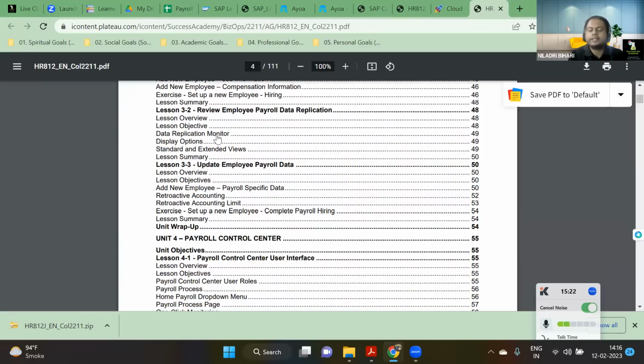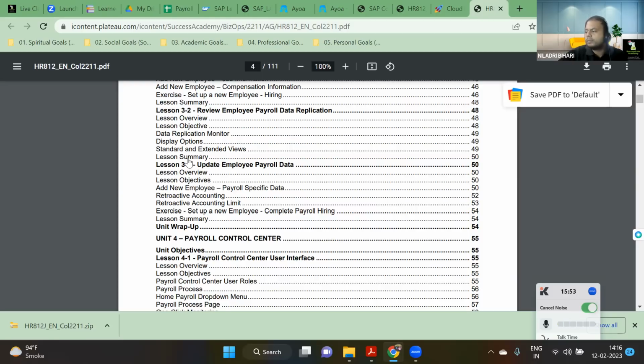I think you're already doing it, is it right? I'm doing replications, yes. So you can share your story here. The data replication monitor: what exactly are you doing, and what kind of issues are you getting? If I am not wrong, it is connected to S4 HANA, or how is it? No, it is connected to the normal ECC backend. ECC normal. We don't have S4 HANA. Okay.